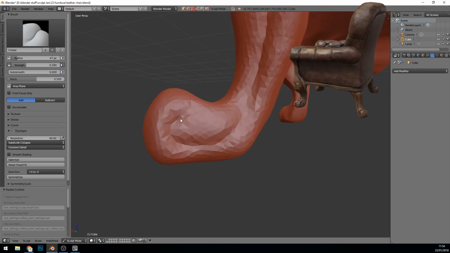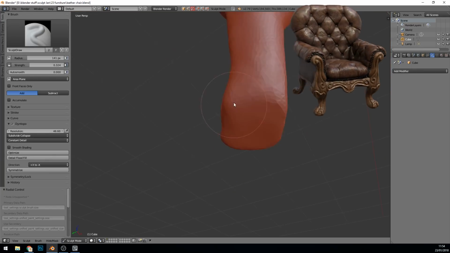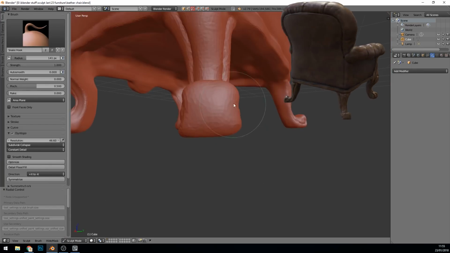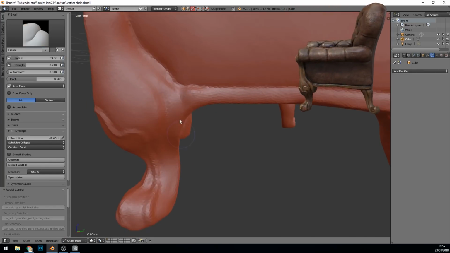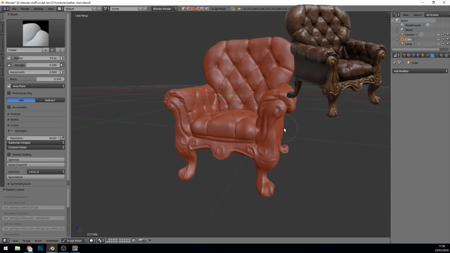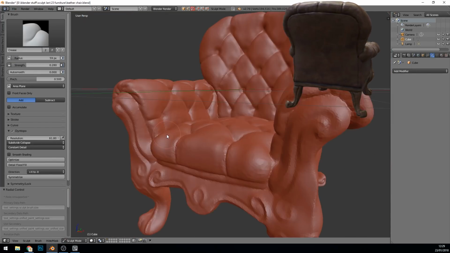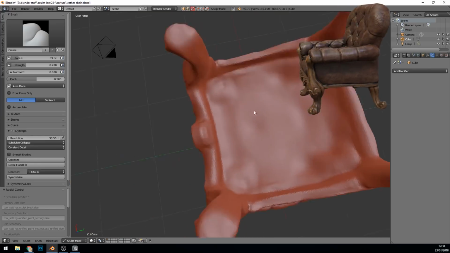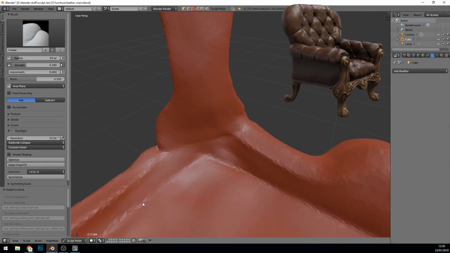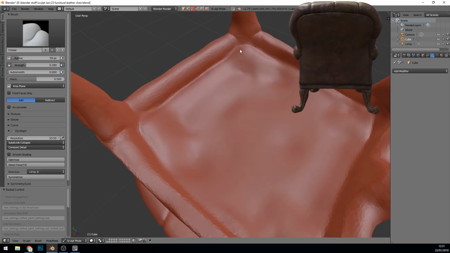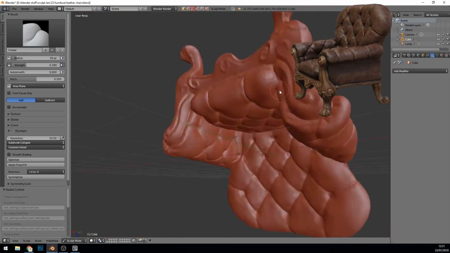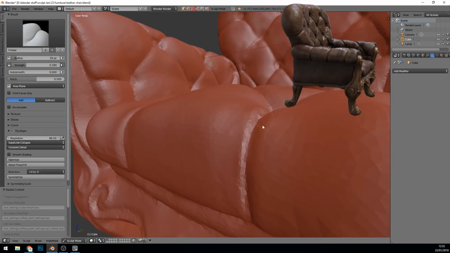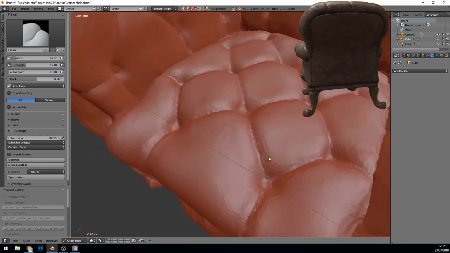One really useful tool, in case you didn't know, is pressing Alt F over a certain area of your shape, which will center your camera around that point and you can rotate around it nicely. That's really, really helpful. Use that all the time. The underside, I'm assuming, won't be seen, so I just did a really basic job on that.